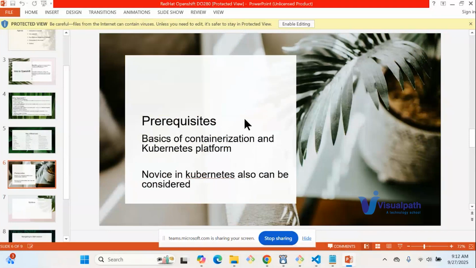And when we talk about bare metal cluster creation, there are different kinds of strategies involved. You can create a bare metal cluster by using the Assisted Installer. You can create bare metal clusters by using the Agent-based Installer, or you can create your bare metal clusters by using the Red Hat Advanced Cluster Management console directly from there.